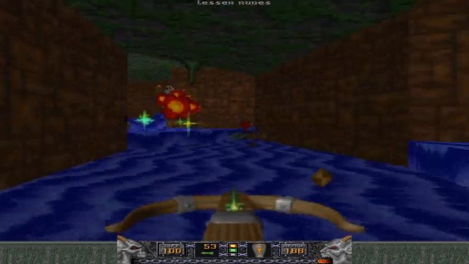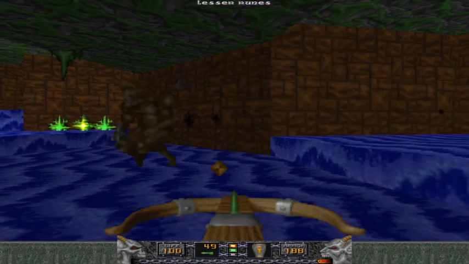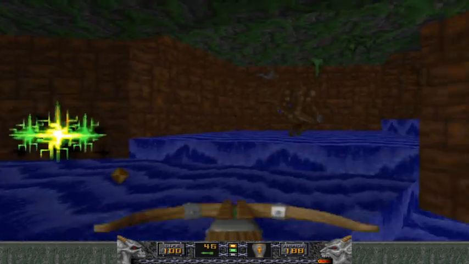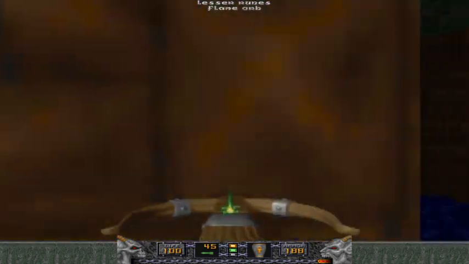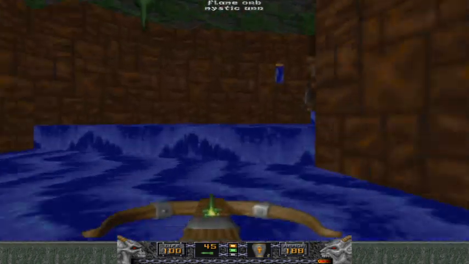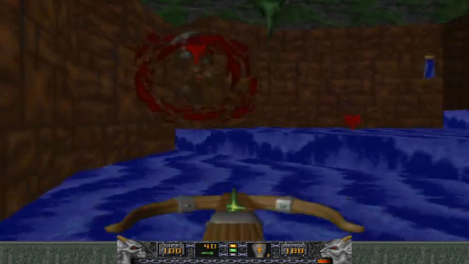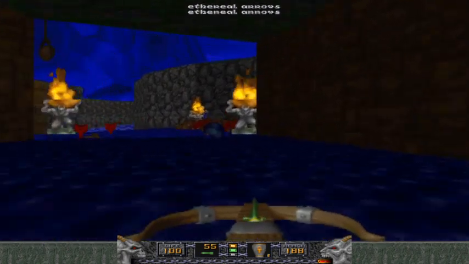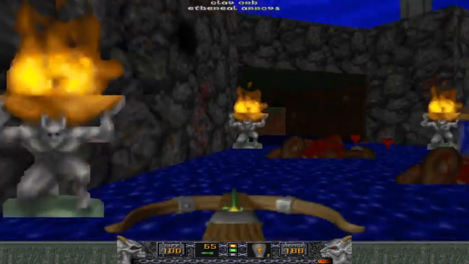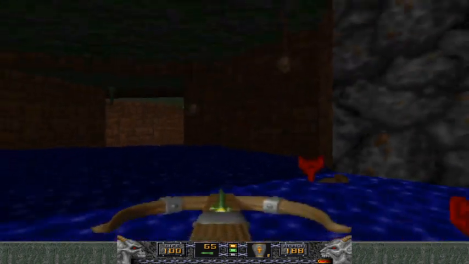Now, there is an urn over here, I believe, which is not an actual secret, but it is part of the item count, so don't forget it. Grab the goodies. And here we are overlooking the yellow door. By these two hanging skulls is, I believe, one of our other secrets. So let's flip that open.